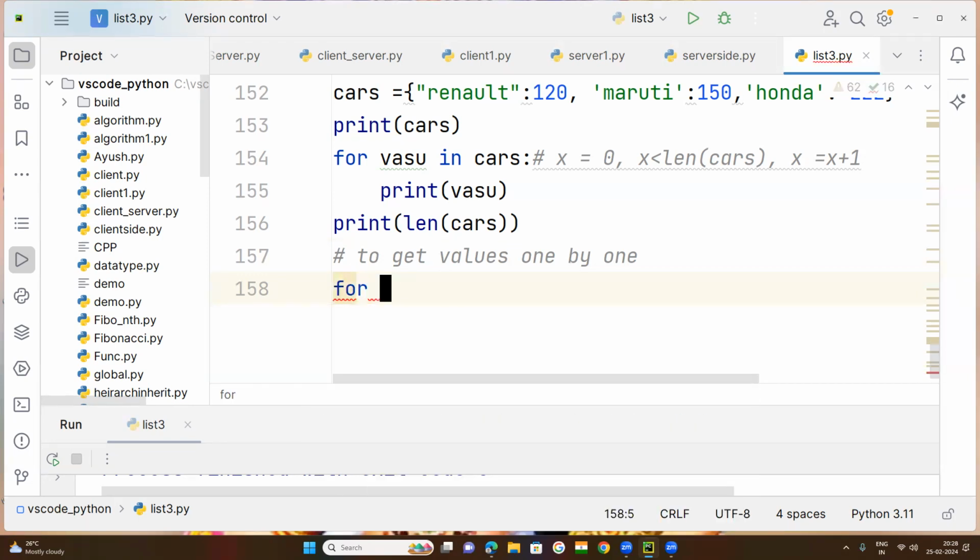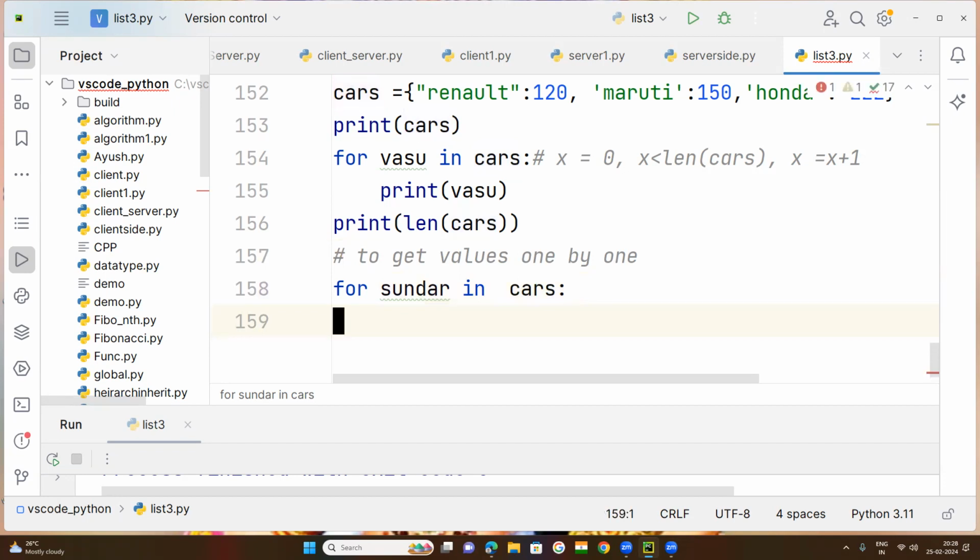For x. I told you that x is a variable. You can keep any variable, your name, my name. Suppose Shyam Sundar is attending the class, so Sundar is a variable. In cars, the dictionary name, and then a colon.